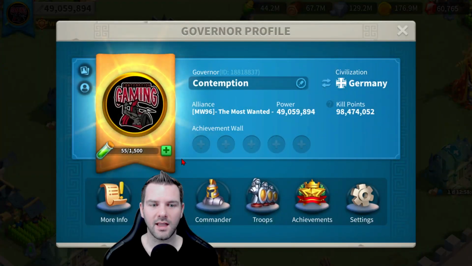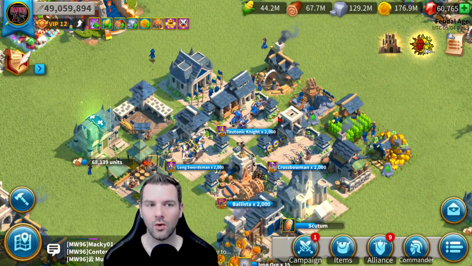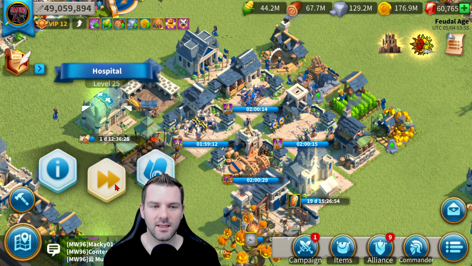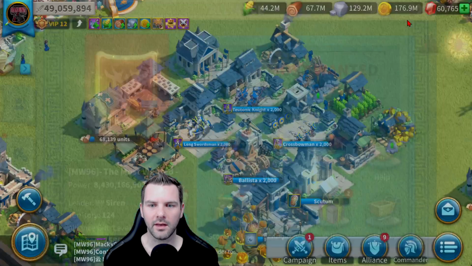of action points left. Quite a few action points, and I'm burning them. I'm doing barbs quite often, so eventually it will be gone. As you can see, my hospital has taken a beating. I'm only at 10 helps. Dang, it must be a low time right now.